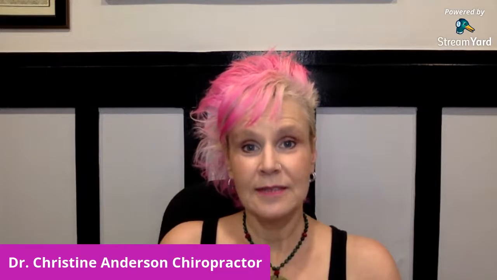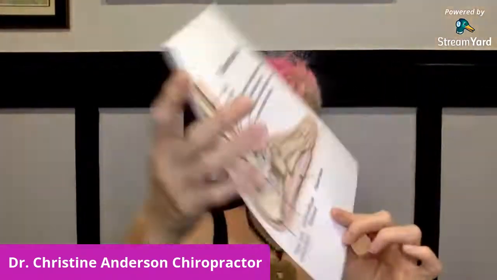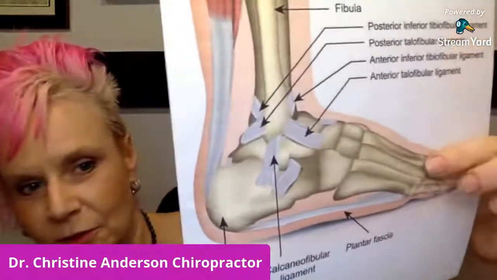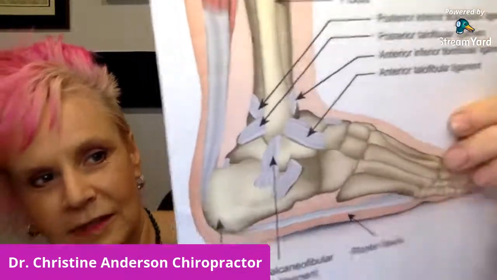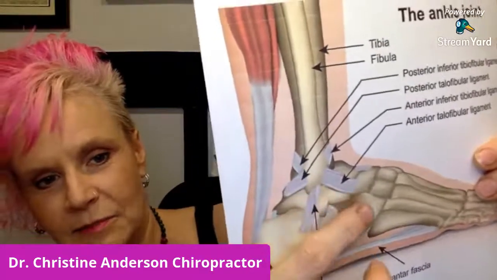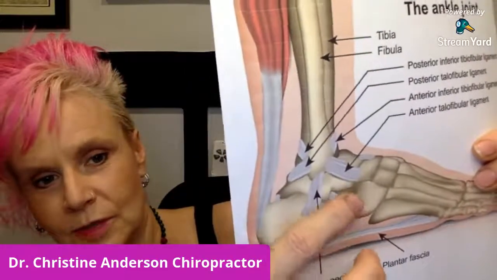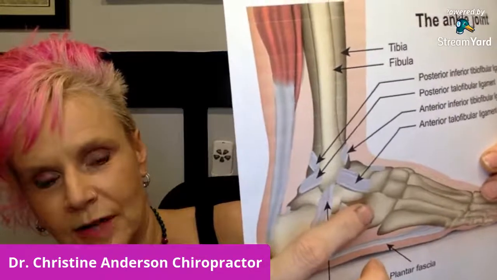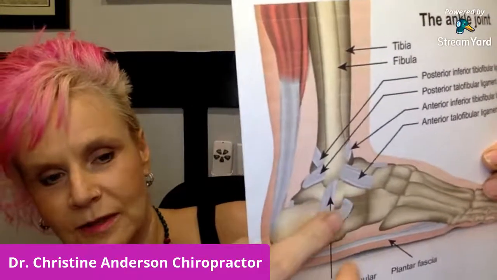And usually it's a sprain, which is the ligaments being affected. And those are the things that help hold your ankle bones and your foot bones together. And I have a little picture here. This is actually the side view of an ankle/foot. Here are the ligaments that get disrupted. And this bone here often gets disrupted too, gets pushed kind of out of place as the ankle turns on this side.